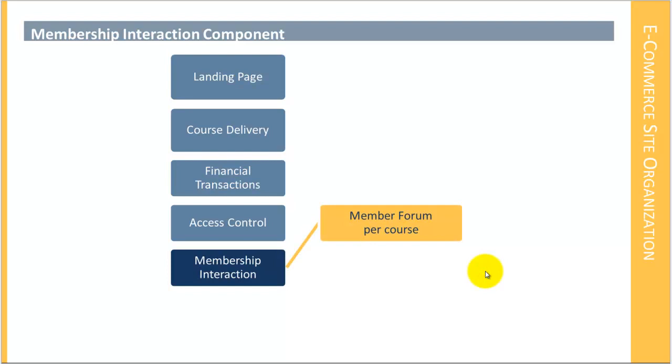And then, because we are developing what I'm calling a learning community here, the learning community is going to have a good focus on membership interaction. The first part of that membership interaction is going to be a member forum. It's not just going to be a big free-for-all member forum, but a member forum with one forum per course. So that's the first part.